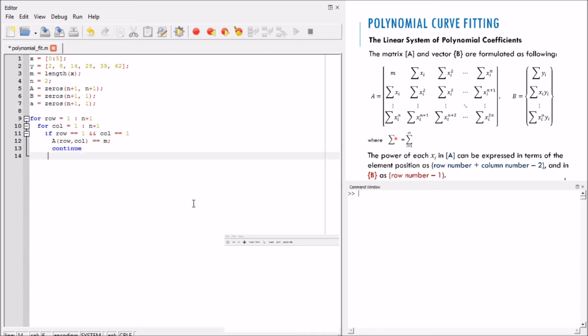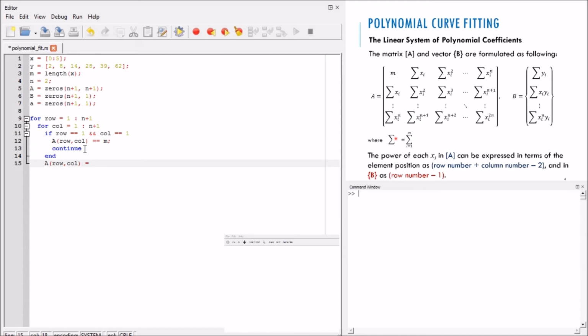Why? Because after this condition, we will compute the values of A row column of the whole system. But if we don't skip this definition for the first time, so if we don't make continue here, this will be computed, and then the value assigned because of this condition will be lost. So we make a continue here.